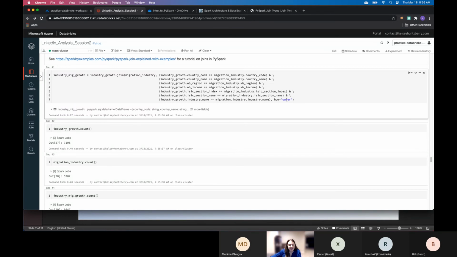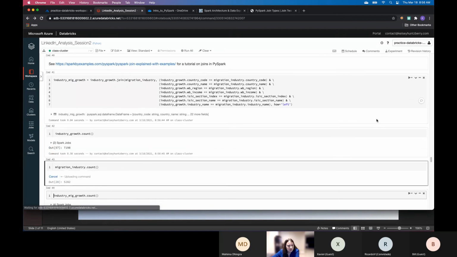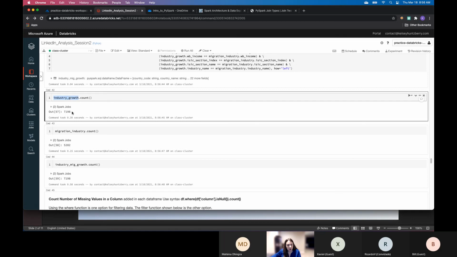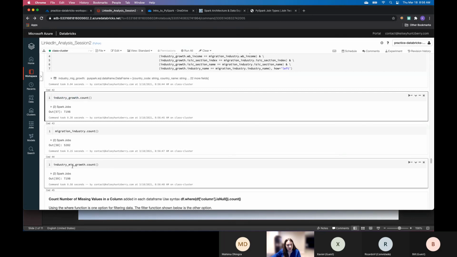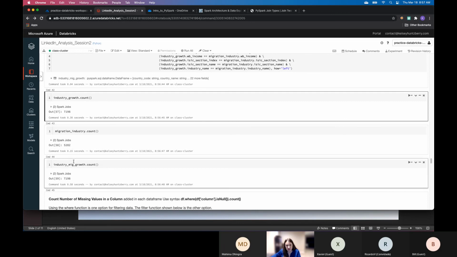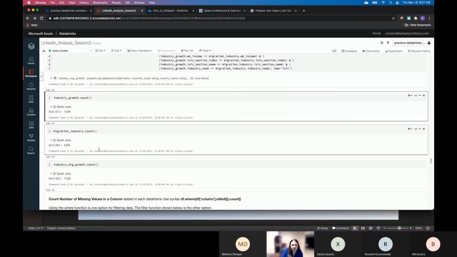But if I change this to left, theoretically, let's just do it, see what happens. So there are no duplicates in my data set. So the driver data set rows are the same in the final migration growth. And then you would see nulls for every non-match here. So just like you just said, that's what's going on here. If I had a duplicate row, it would be one row larger. Okay, all right, thank you. No problem. Are there any other questions?